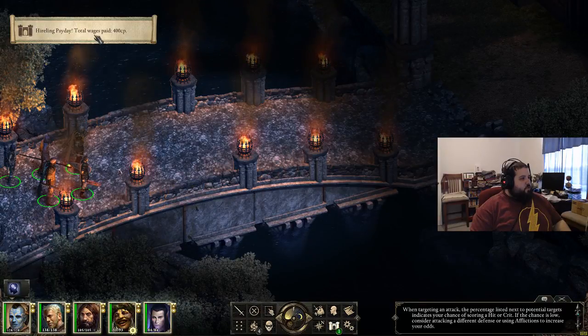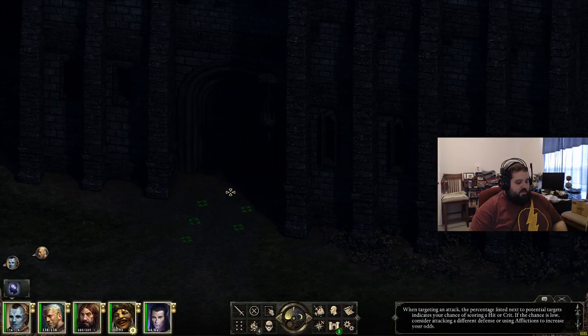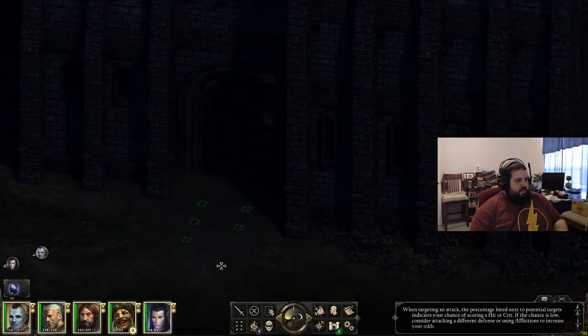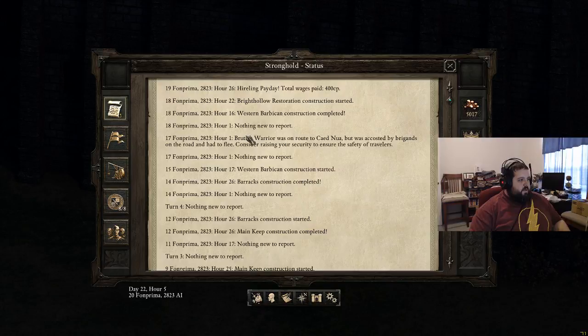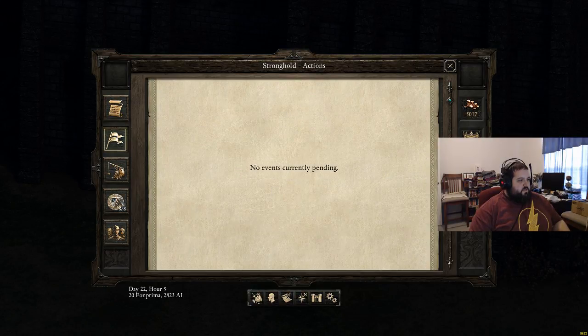Hireling payday. Total wages paid 400 copper. Or CP, whatever. That's fine. I keep plenty of cash on reserves. Currently at 5,000. Oh! Is my building done? Oh, no. Finish in 17 hours.